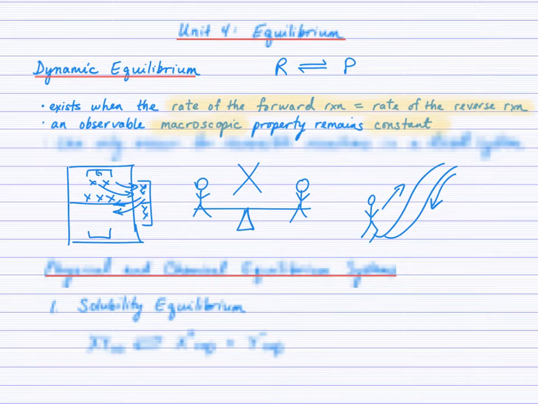You're running at the same speed going up, and maybe you match that early on, down low, or in the middle, or maybe up at the top. But at some point your rate equals the rate of the escalator, and at that point you're in a state of dynamic equilibrium. And you'll know it's dynamic because if you stop running, you lose that equilibrium position. Or if the escalator stops, then you'll lose that equilibrium position. So I challenge you to think of your own analogy and be ready to share that with the class.